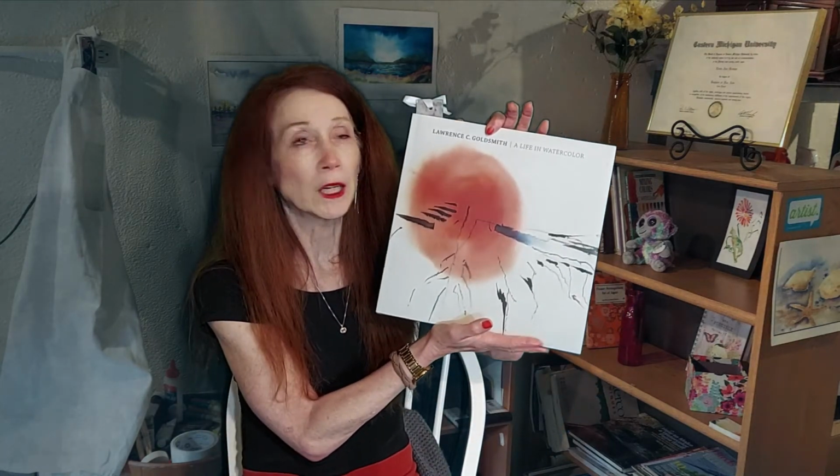When I started to realize that some of the paintings in that Bold and Free book were by Goldsmith, I started to look into him and his work, because those were the ones I was drawn to, the paintings that he had done himself for those exercises. Well, they were used in the exercises. And so I found this book, and I ordered it from Amazon. My little bookmark is in there.